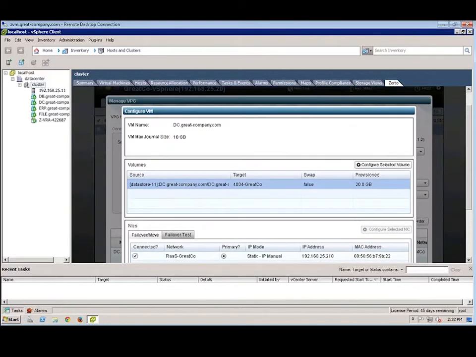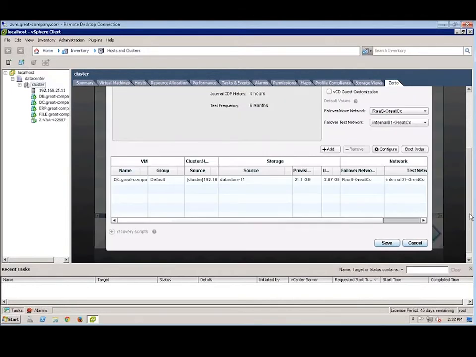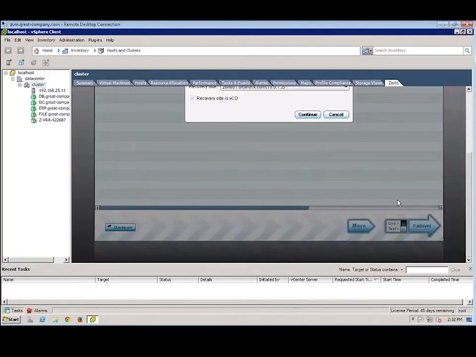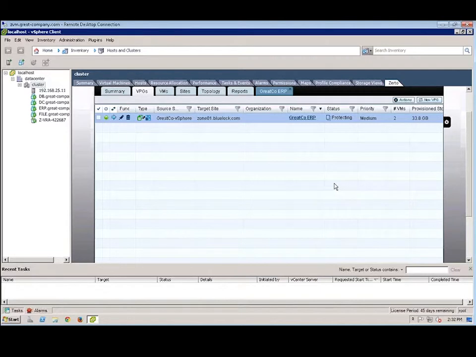So the other thing, Craig, I wanted to know was, let's say I wanted to actually fail an application over. What do I do? Sure. Okay. Let's go ahead and cancel out of that. Basically, at that point, once we click save, it would start the replication and start the initial copy. So if we want to actually fail over, we can either do per virtual machine or VPG itself. So all we have to do is select it there.